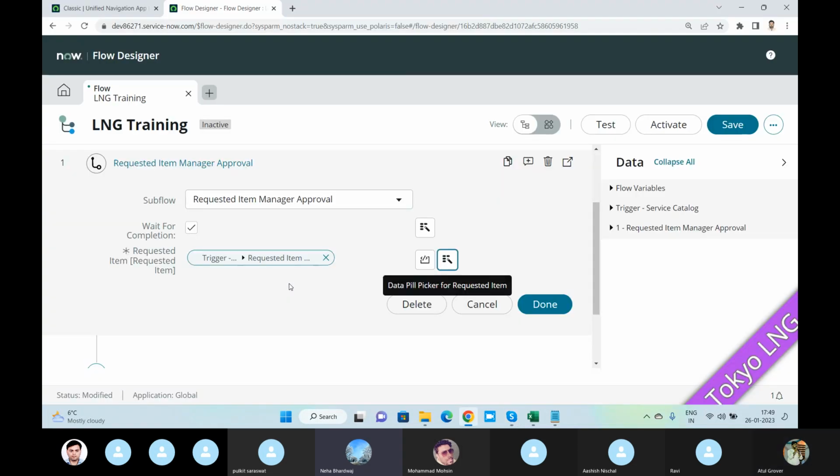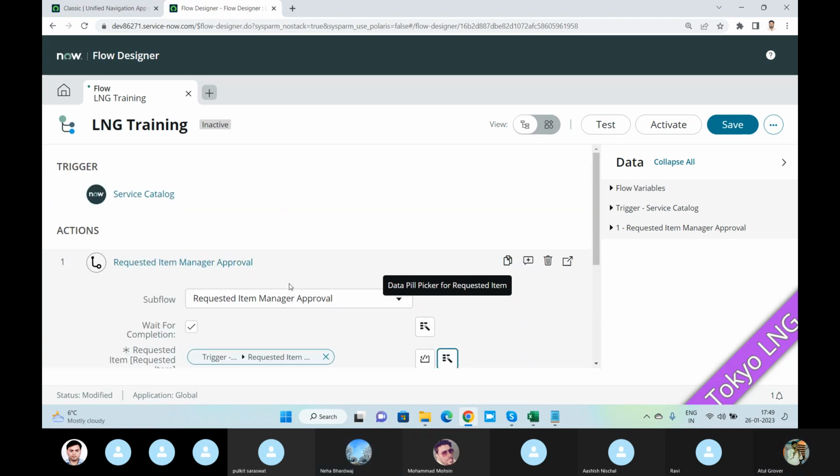Yeah, this trigger point, like requested item, at what time should the manager approval ask for, right? See, when it should ask is up to you. You want to add it immediately after that, it's up to you. The point is on which particular record this should map.